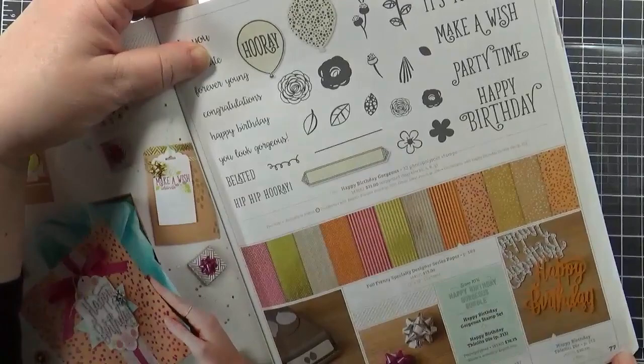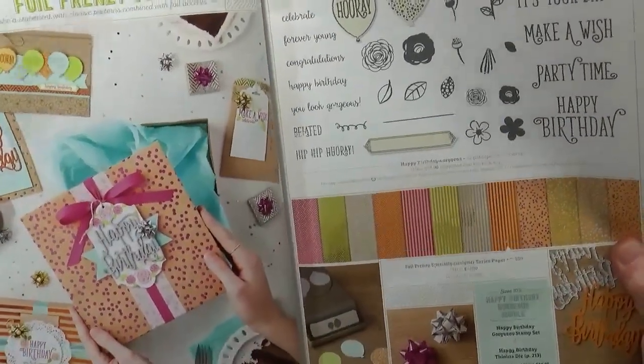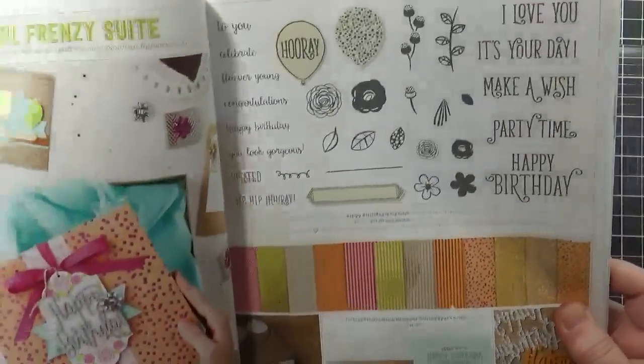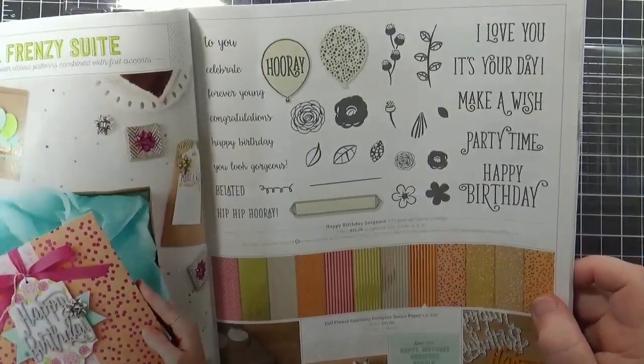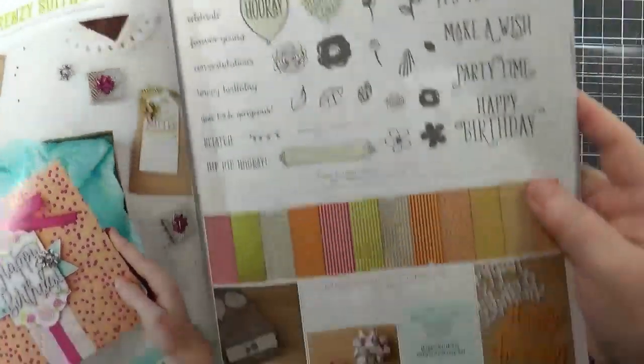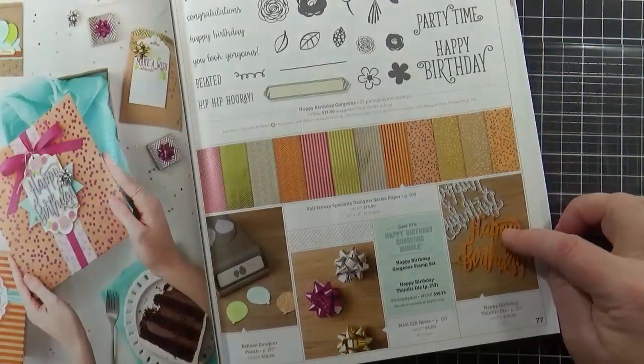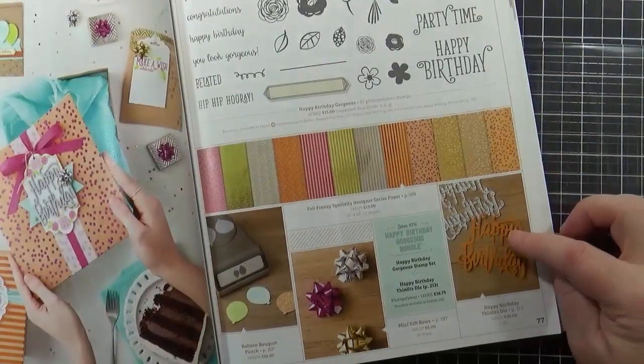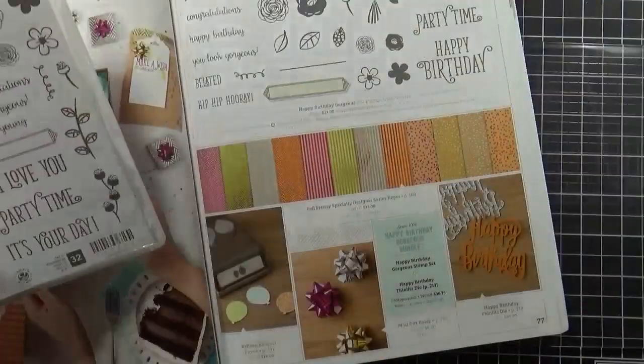So we're gonna use the original template that I created because this could have landed in a little bit different spot on my paper than the other one, and I have my stuff all set up for my original template. But just make your template once and save it and you'll be good to go. Now the stamp set I've chosen for my project is Happy Birthday Gorgeous. It's on page 77 of the 2017-18 catalog. It is carrying over into the new catalog come June 1st, so I'm excited about that because I really love this set.